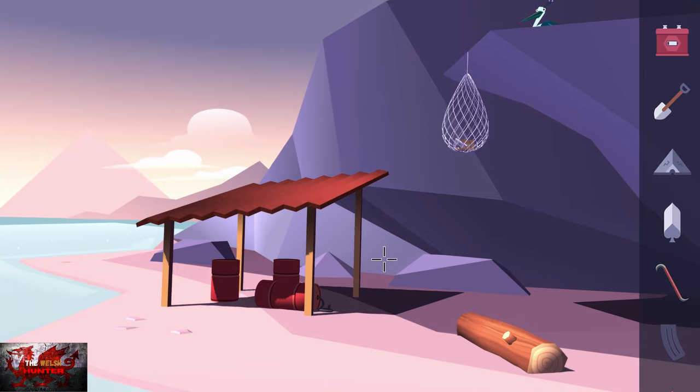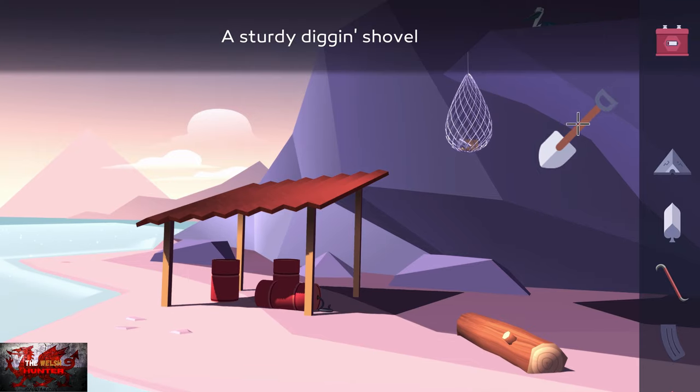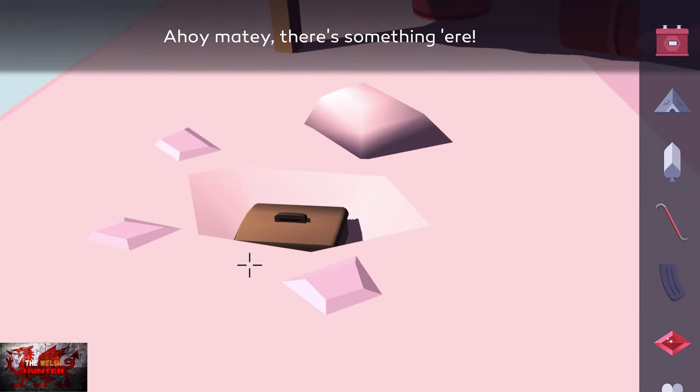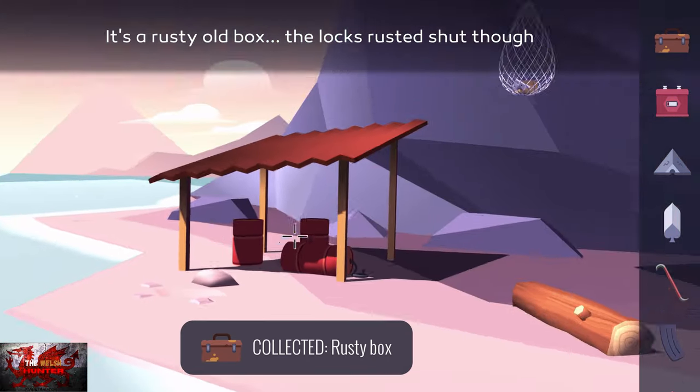So what we're going to do, zoom in on it once, make sure to use the shovel then in the center of the three rocks. Then we can go through the sand to take the rusty box from the hole.